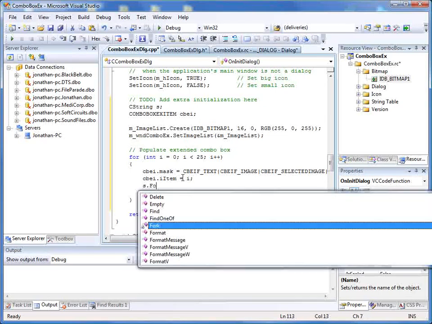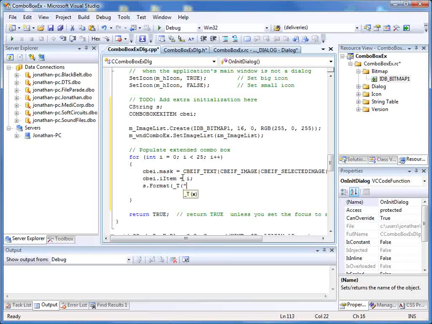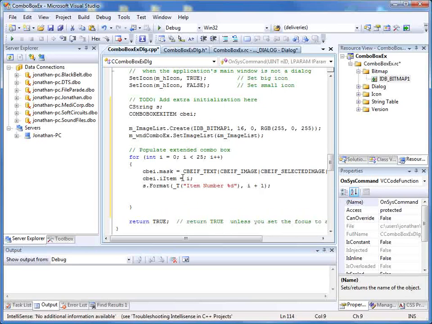So we'll set our string, our text for the item, and we'll just say item number, and then we'll put the number of this item, and we'll make it 1 based. And then we'll point the text member to that.